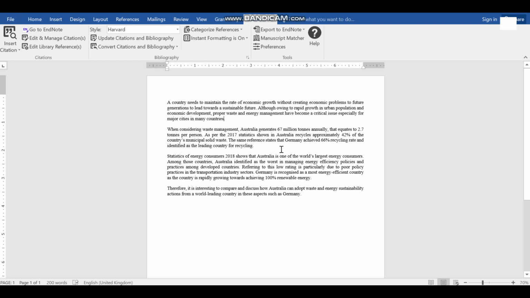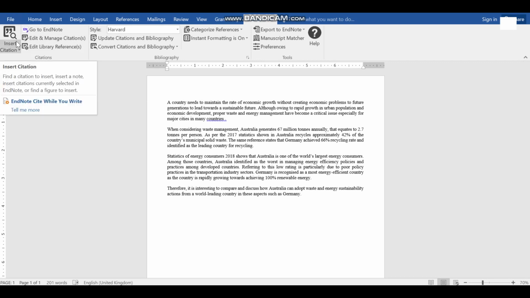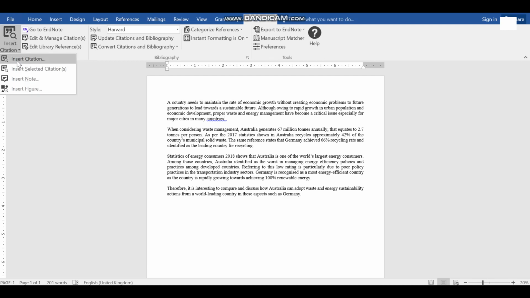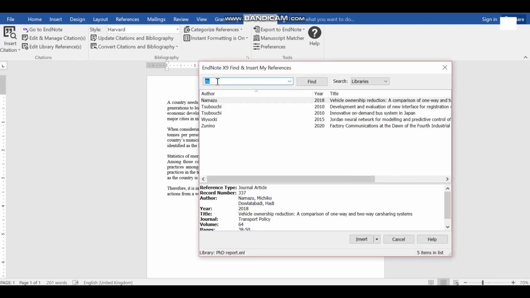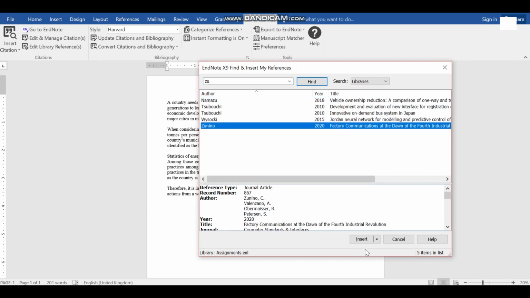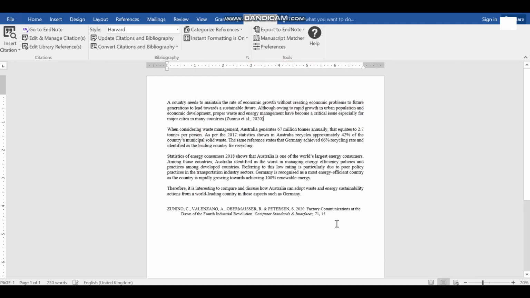Okay, let's say that we want to add a citation here. What you have to do is put your cursor here and go to insert citation, and you can find your paper and select it and click insert. See, the reference is added as well as the bibliography list is also created.